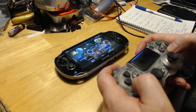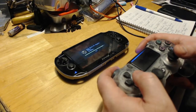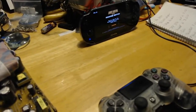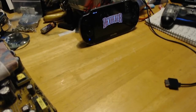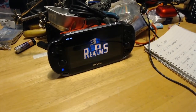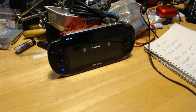And then we can pretty much play whatever. Let's see, let's try Duke Nukem. Hopefully it won't yell at me too much for not having the thing hooked to internet. Let me bring this camera around here so we can see a little bit. As you can see, got 60 frames so far. Once we go in, I bet it'll dip to about 30 when we're playing it. So still not bad. Definitely playable with 30.